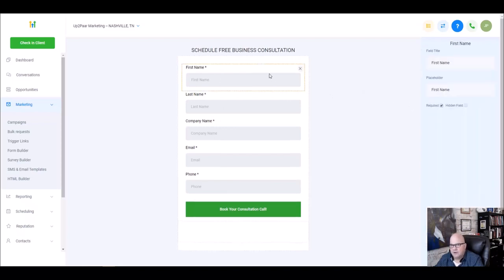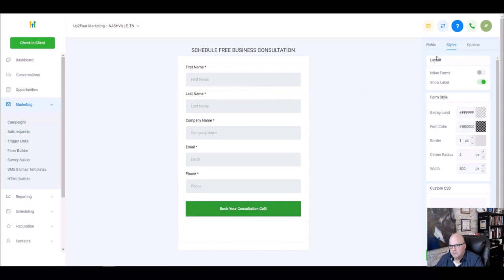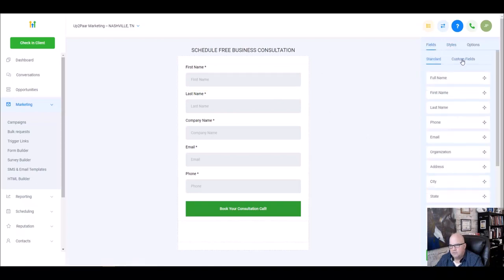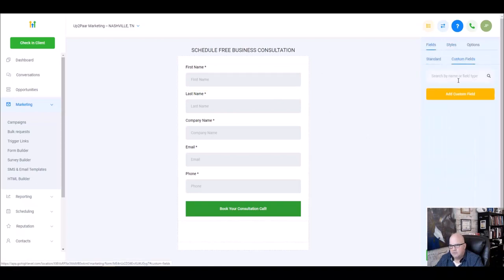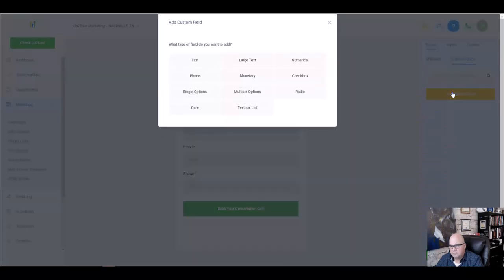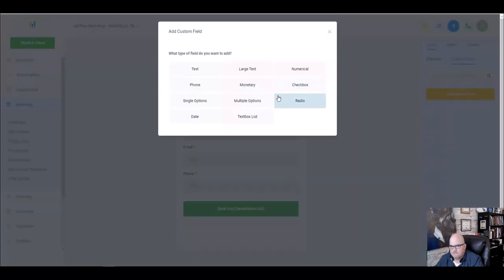Let's see if I can add styles, fields, custom fields. And I'm just trying to look where we could, so that's if you want to put a date in there.